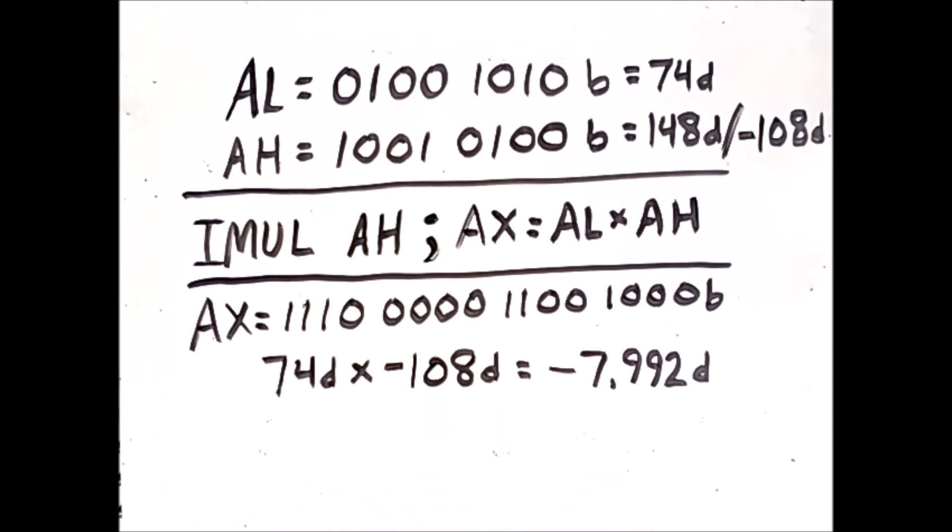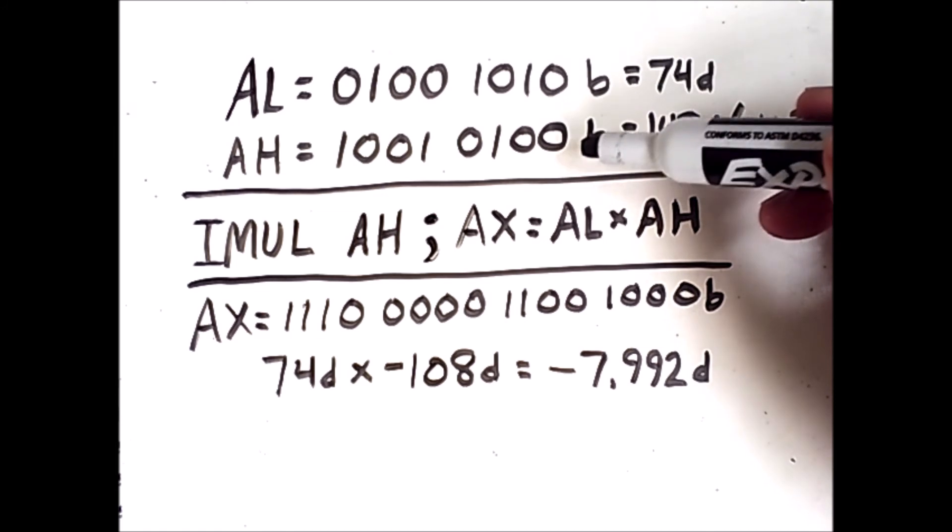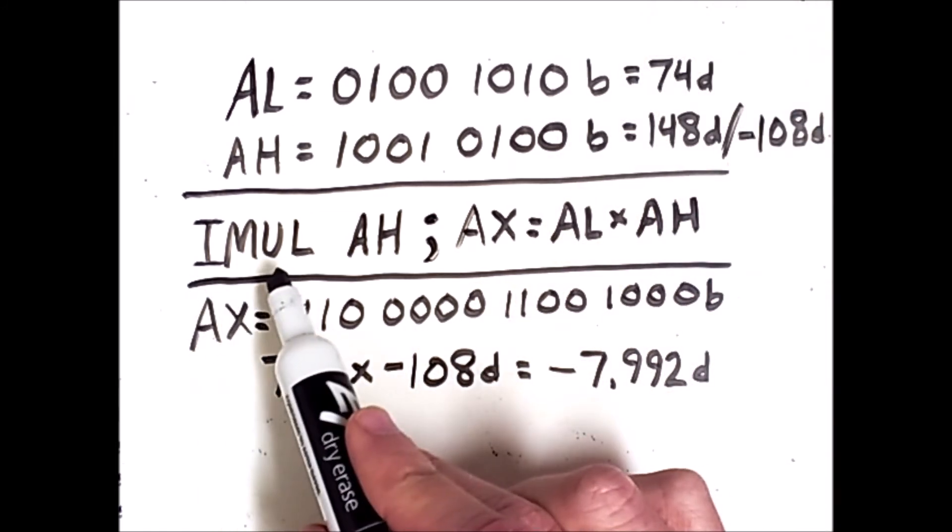So knowing the intricacies of these specific assembly commands right now isn't terribly important, but the general takeaway is that the input data was identical, but because the command was different, the result changed. This is a general issue that needs to be kept in consideration when doing all assembly operations.